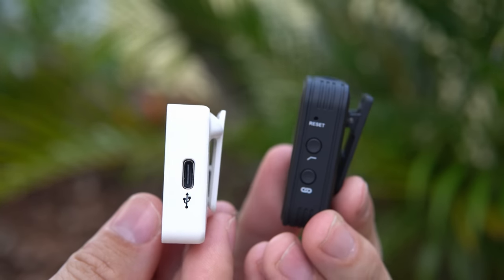What about the actual internal specs? Again, very similar to the Rode Wireless Go. It's rated at the same range — up to 230 feet of distance open line of sight. It also uses a 2.4 gigahertz wireless digital signal, the same technology as the Rode Wireless Go. It even operates in the exact same frequency range: 50 Hz to 20 kHz.